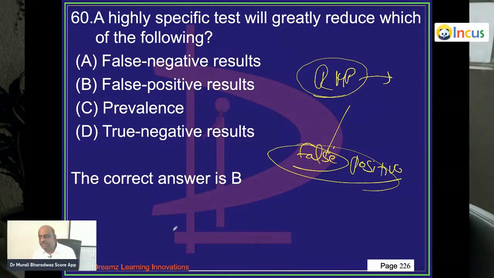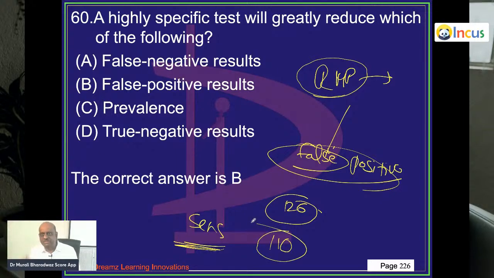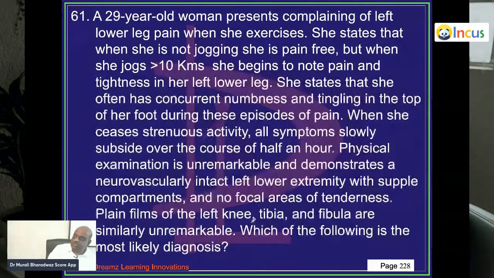The other is highly sensitive. Suppose you said it is not 126 fasting sugar, it is only 110 fasting sugar that is called diabetes. Then what will happen? Even a guy who doesn't have diabetes will also become diabetic. But he is not really diabetic. That's called false positive. So, false positives increase when sensitivity is more, and if specificity is more, false positives will decrease, is what you need to remember.